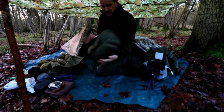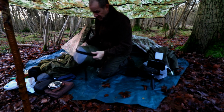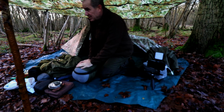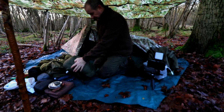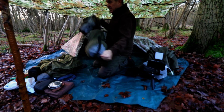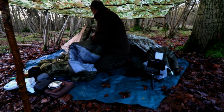Now, sleeping bag. This is made by Forclaz, which is Decathlon. It says it goes down to 0 degrees. I've slept in this, probably not at zero, but it has been pretty cold, and I felt nice and toasty and warm in it. Just plump this up a little bit. Get that inside.